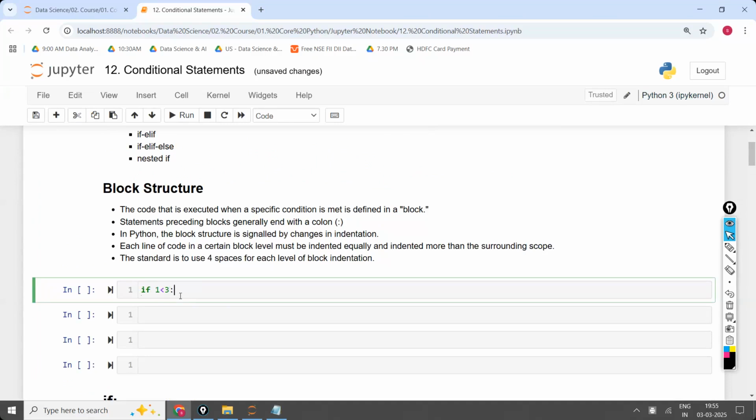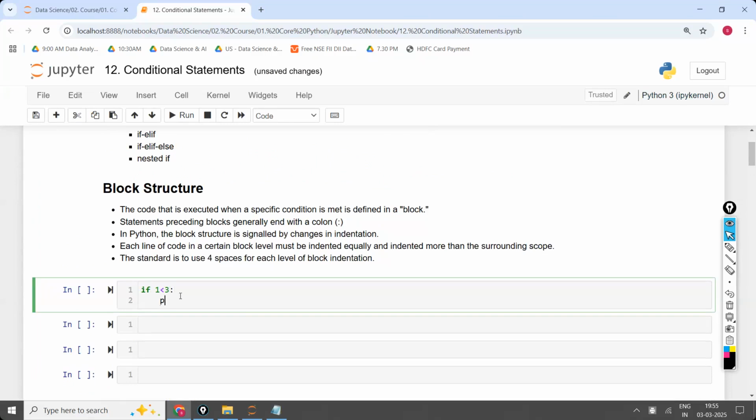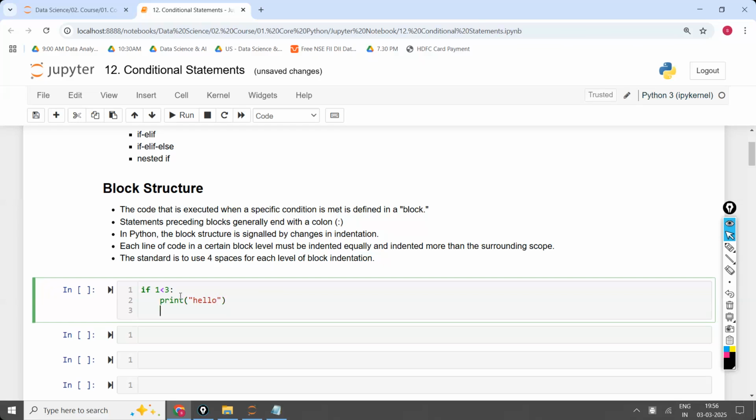First, it will check whether the condition is satisfied. If it is satisfied, it is going to print hello, and along with that, print Python. These are the two lines. This gap, this tab space, is called indentation.